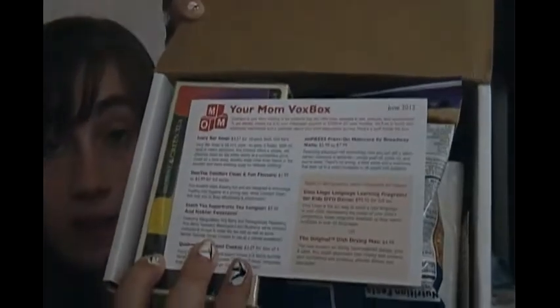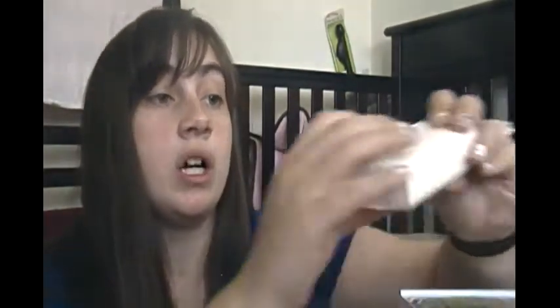I did cut the tape already, so this is how it looks on the inside. Just like most monthly subscription box deals, they give you a card explaining everything that comes in the box. The first one is the Ivory bar soap — we used to use Ivory bar soap at my house before we switched to liquid soap. I think my dad still prefers it. They sent me a full-size bar of soap.